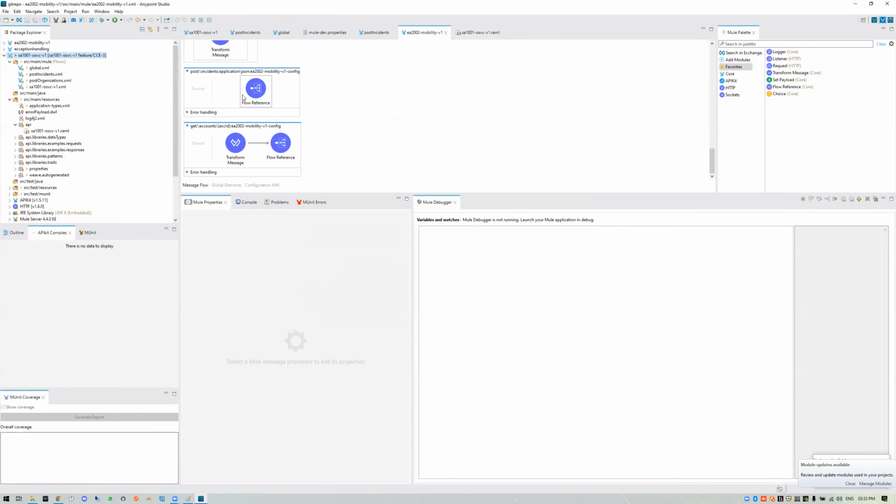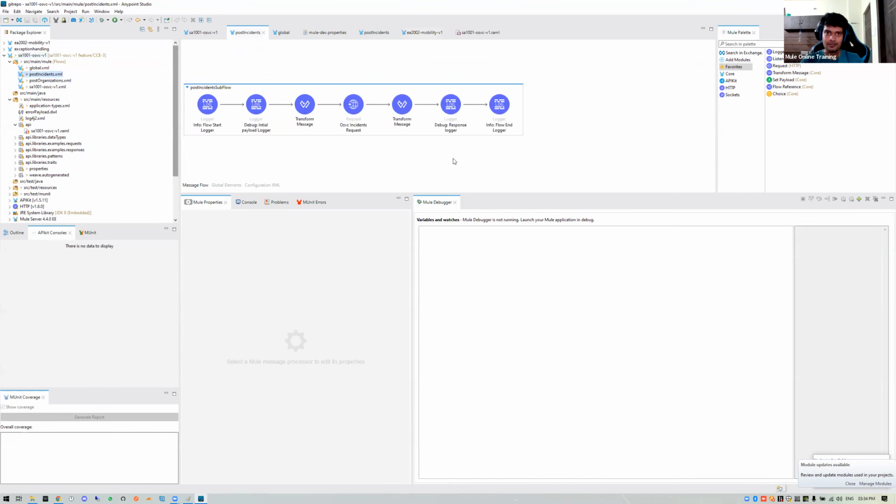Okay, so the actual implementation in any project, we will not do right away here. What you will try to do is create separate XML files. So even if you change anything inside your RAML, ideally you would change the example or the data type, something like that. Even if you change it there, it doesn't impact anything you implemented already. Your implementation will be inside your dedicated XML files like this. So it will not impact anything. Don't worry about it. I got it. All right.